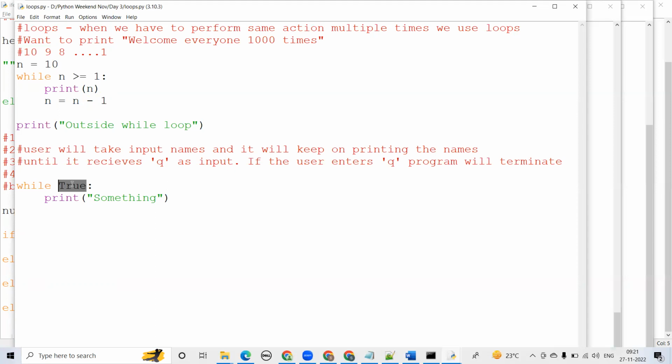What if I use a variable name here? We have n, right? So n was getting updated. Let's take another variable called a equals 20. What if I give while a? Just like what we saw in the if else condition.